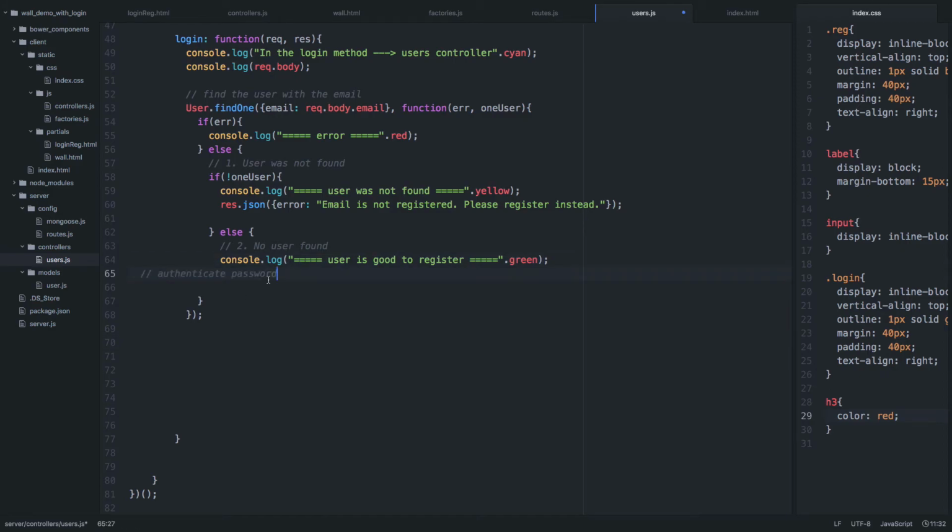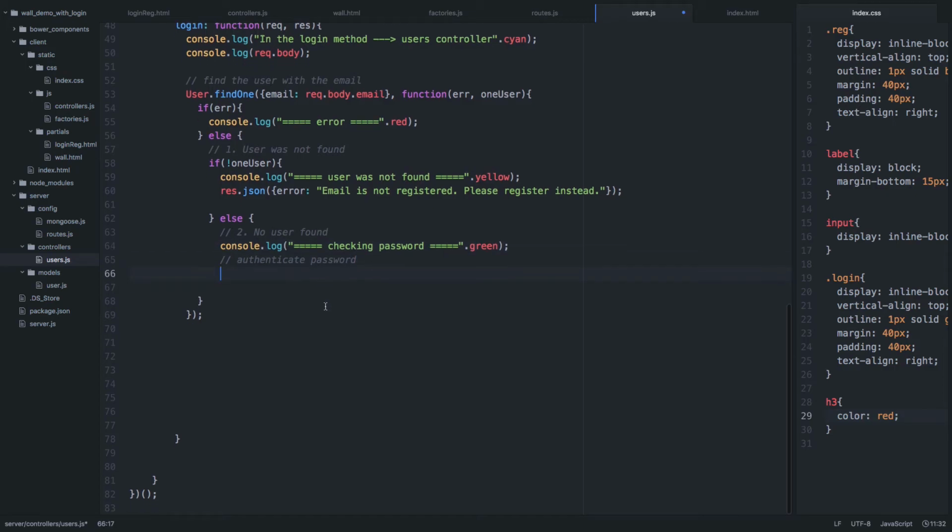So this one will go here. And here we are going to say checking password. Okay. So how do we check a password? It's just to see if this one user.password equals req.body.password, then we're good to go. Else, you're not authenticated. So we gotta kick you out.